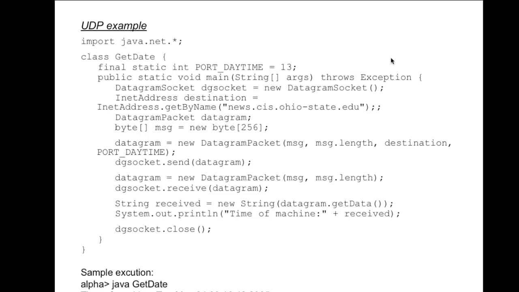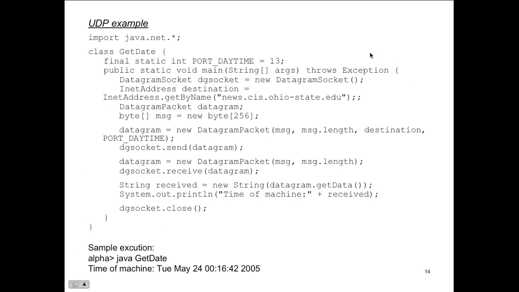The synchronization between server and client is less important with UDP because we're using simple data being passed back and forth. You're going to decide whether to use UDP or TCP depending upon the type of application. If you want to support a lot of simultaneously connected clients and you only need simple one-time transactions — like getting a date — UDP works fine. If you're going to have multiple transactions going on, you're going to use TCP. You pick the protocol based on the application nature. No assignments for this course involve sockets, so you're lucky — but it wouldn't be a Java course without network programming as an introduction.